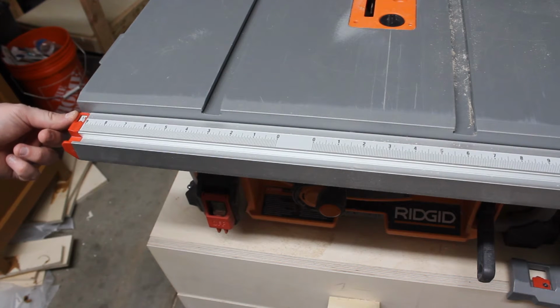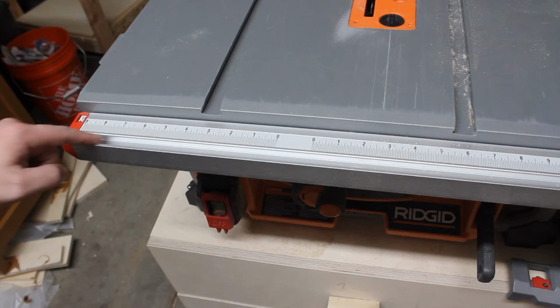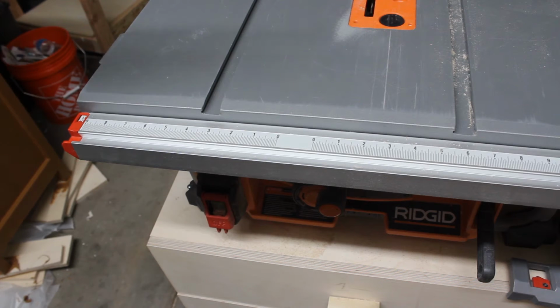Well, the problem is there's a play on here, and it may be about a 1/16 of an inch or so, but there's a play, and there's only a little screw that holds it into the rail right here, but nothing that holds in this top. So especially when sawdust gets caught in here, I can't ever rely on it. I've adjusted it many times, and every time I think I have it, I'm wrong. So I just use a tape measure and measure the distance from the blade to the fence, and that's giving me my cuts.